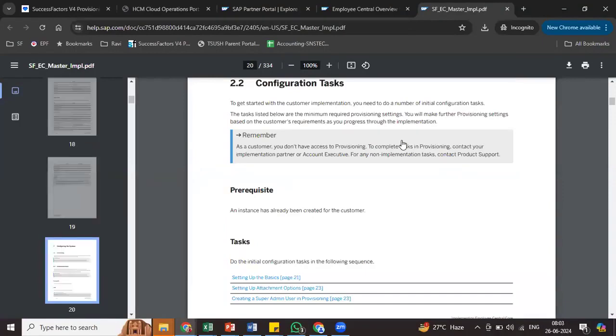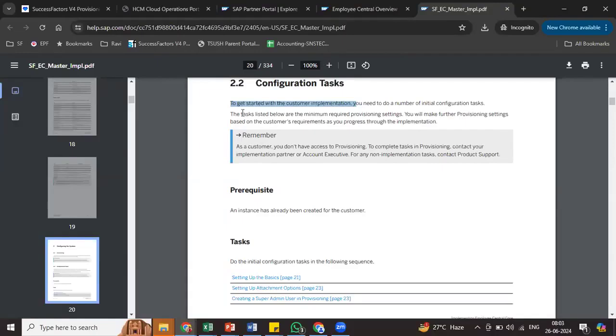Okay, I've clicked on configuration task. To get started with the customer implementation, you need to do a number of initial configuration tasks. Before you configure anything in the instance, you have to do a number of initial tasks in the provisioning system. In provisioning, you'll have to enable or disable some services.